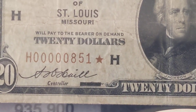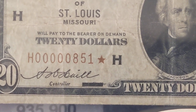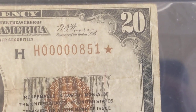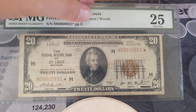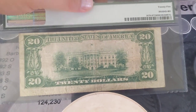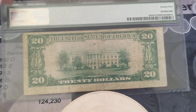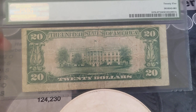This is number 851, and I love that big field star right there. I like the big oversized star — this one actually looks better over here. This note straight graded a VF25. It is a little patinaed, I guess we should say. I wouldn't call it staining; it's just got use — just residue from people's hands, I'm sure. It's got a huge oversized margin right here on the bottom.